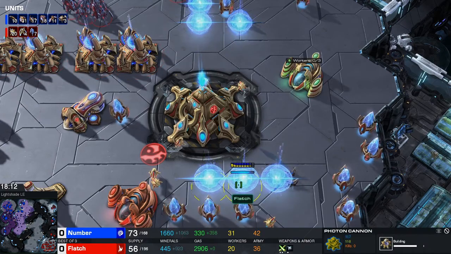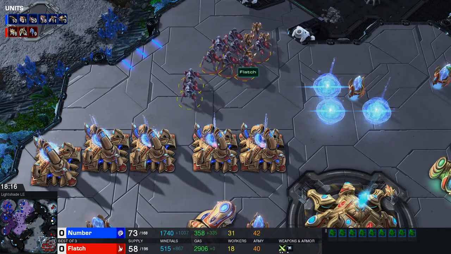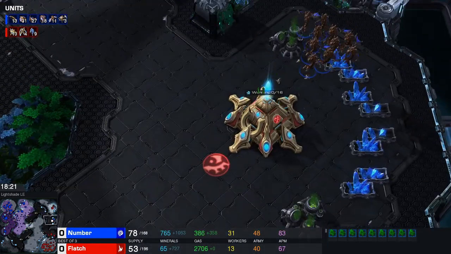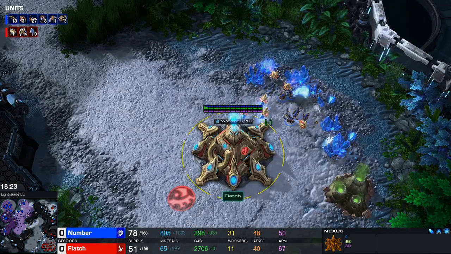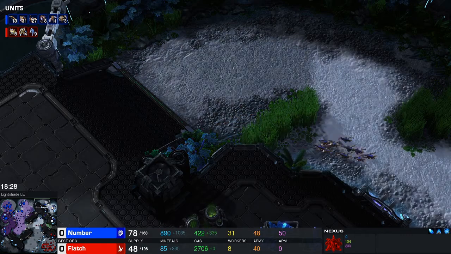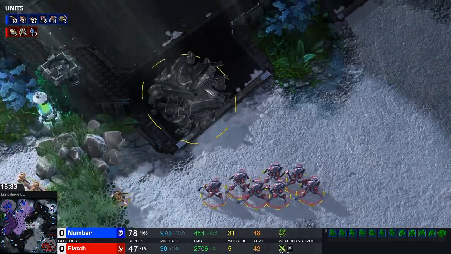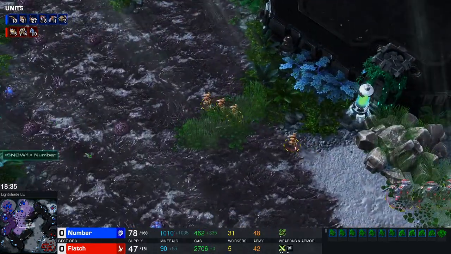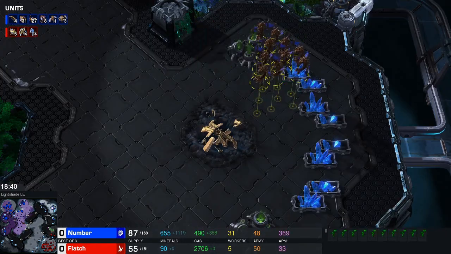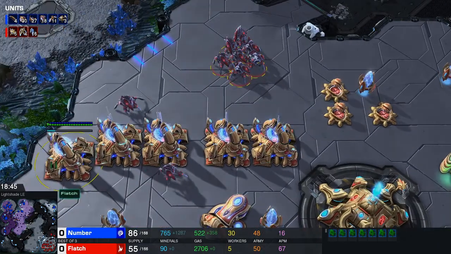Zerglings harassing some photon cannons. That's the most effective anti-air he has right now, other than these stalkers. He does have 9 stalkers now, which is quite a few. It's not terrible. The Zerglings, meanwhile, are just busy eating everything for breakfast. Flatch decides to go in for a counterattack here. Zealots running in, Stalkers following behind. Mutalisks are sitting idle. Would love to see the Mutalisk go into the main base here.